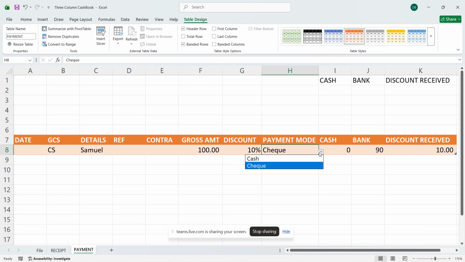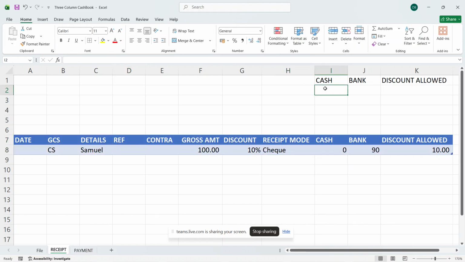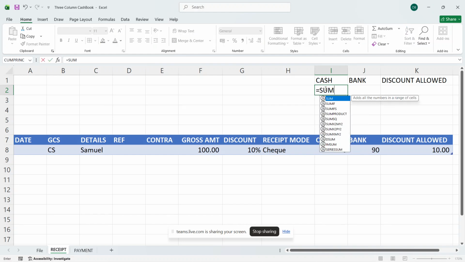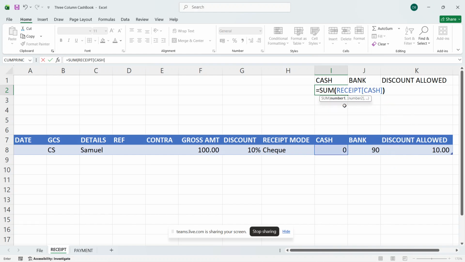So please select the receipt side. We will enter the formula at the receipt side: the total receipt minus the total payment. To get the total receipt, we are going to use the sum. So equal to sum, receipt, open a square bracket. Which column do you want to add? Cash. Then you close the square bracket and the round bracket as well.